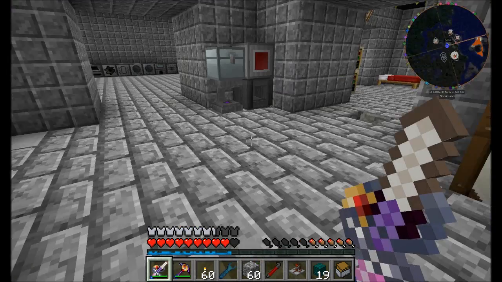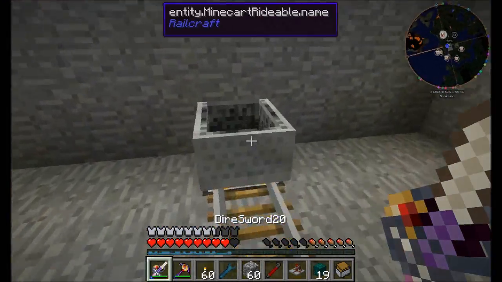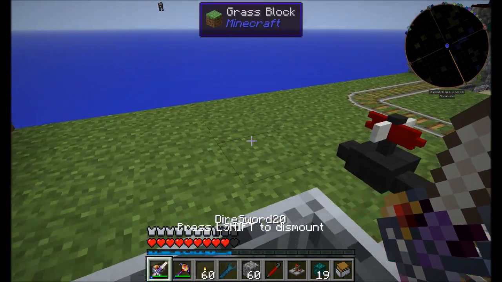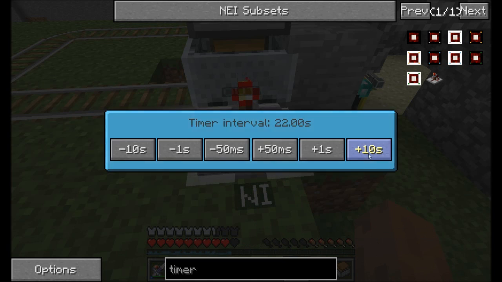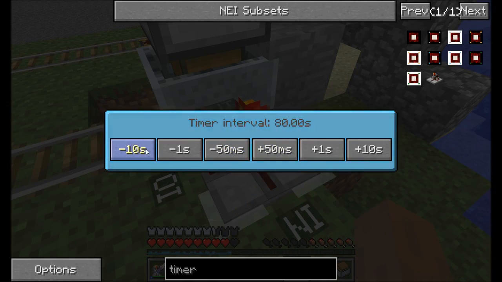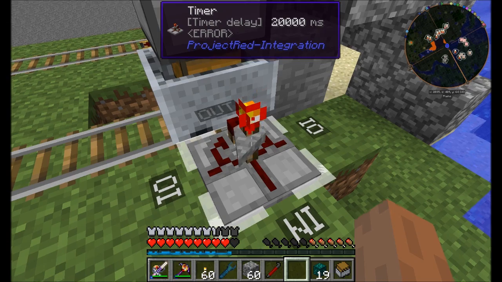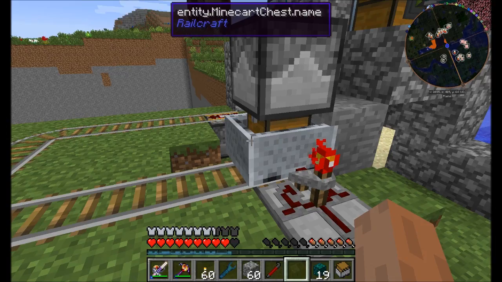Cool. And we'll tell this guy, hey, every so often, just kick the cart back for me in case he has an empty redstone energy cell that we want to let be charged. So we'll just add a timer here, and we'll set the interval to something like, every 120 seconds. Does that sound good? So every 2 minutes, the cart will go back. I can just bring this down to every 20 seconds, and you'll see that at the end of the 20 seconds, it should send the cart back, whether it's full or not.